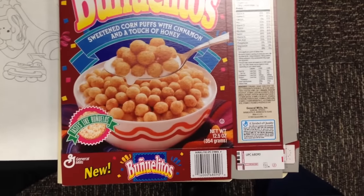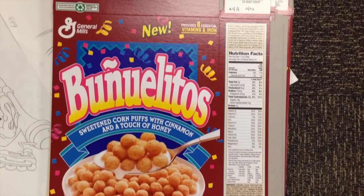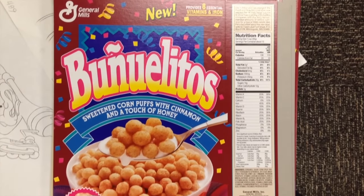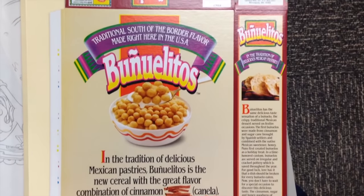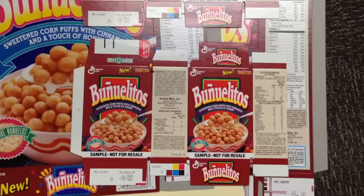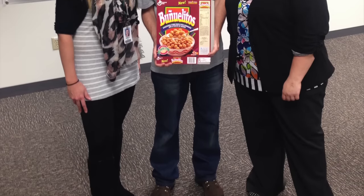And then lastly they were able to pull a box of Buñolitos for me. This is a box I've been trying for years to get my hands on. It was only released in certain regional markets in the early 90s and marketed to Spanish-speaking communities. I tried it back in the day and loved it, but I barely remembered it existing and had almost convinced myself it wasn't a real thing. It was awesome to see this box again — honestly, I think it was probably my favorite part of the archives.